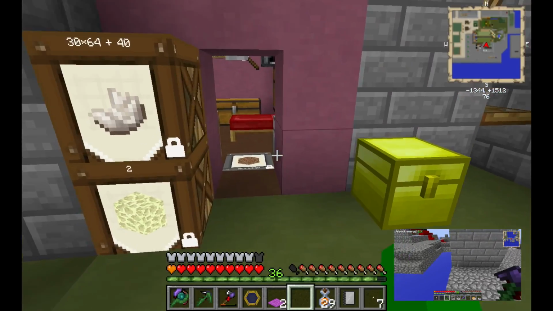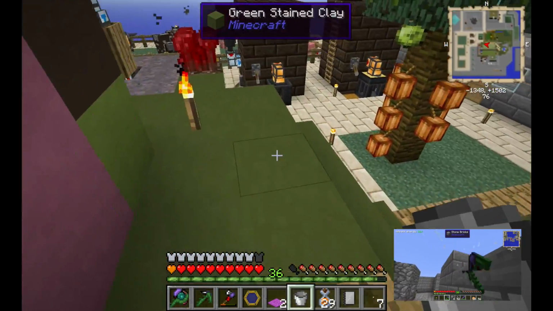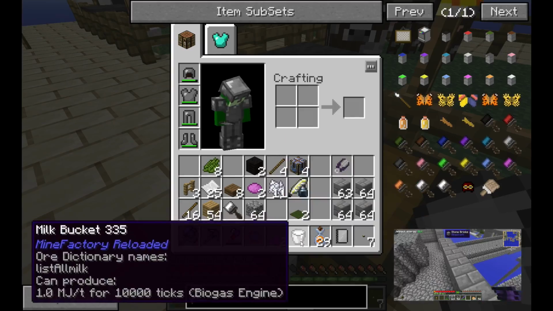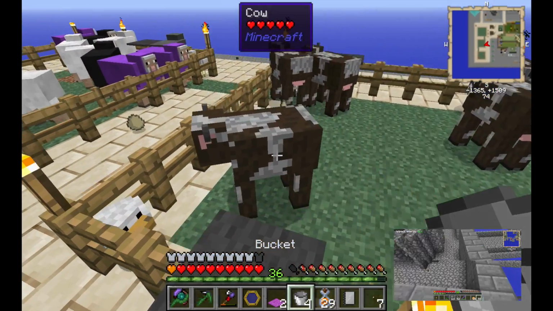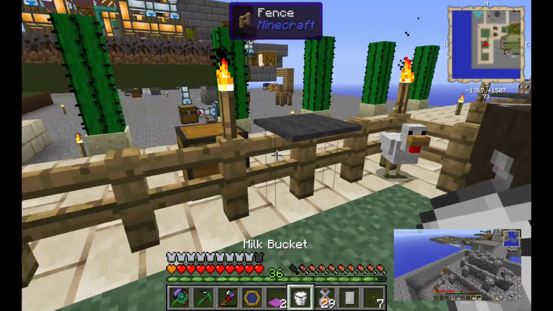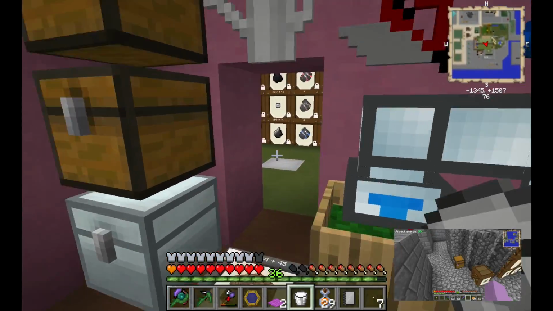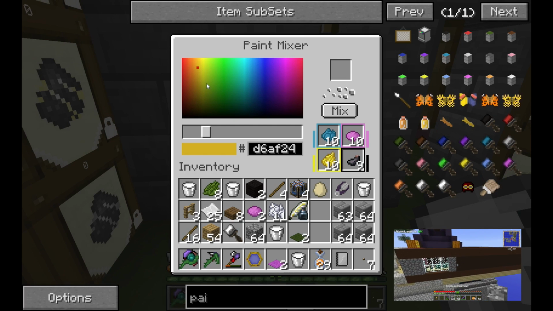You need to place something in there. So that's our last ingredient. Let's go get that. And that would be good old Betsy. You come over here and you get a bucket of milk. And the bucket of milk, while I'm here, let me just go ahead and get a few more buckets. There we go. You take the bucket of milk and place it in the mixer, and it will mix up your paint for you according to the color that you've chosen.